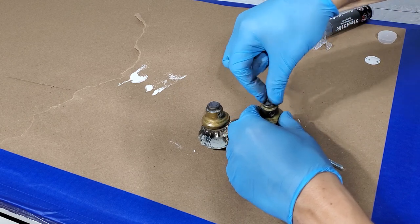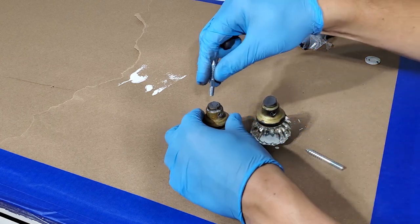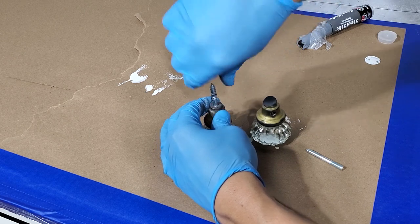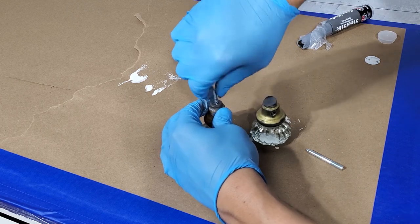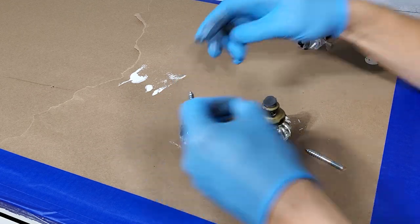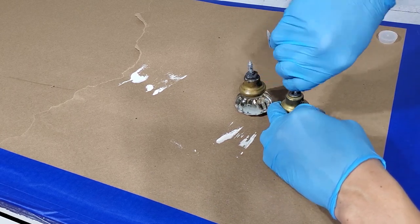And now sometimes with this method, you have to work it around a little bit. You want to make sure you're getting a nice tight seal in there. You definitely don't want it loose. And this steel stick tends to dry pretty quick as well. You hear me talk about that with the Bondo when you mix the two parts together, but this stuff is kind of the same way. It's an epoxy that when you mix the two together, it does dry pretty quick, so you want to make quick work of it.